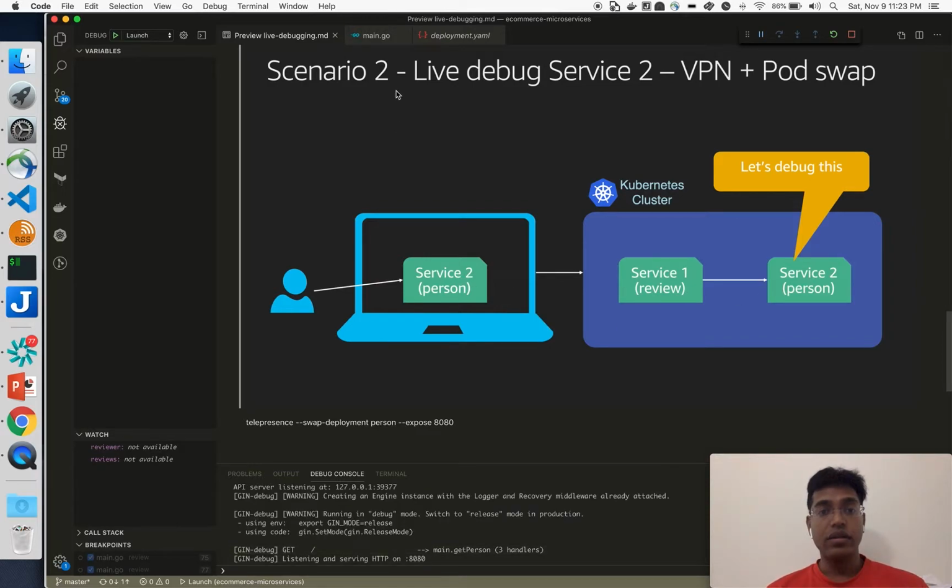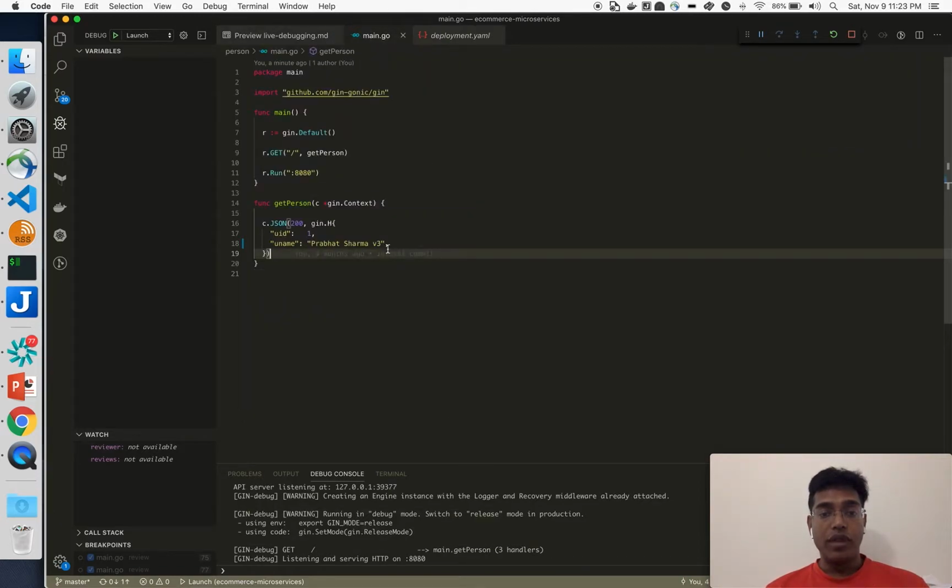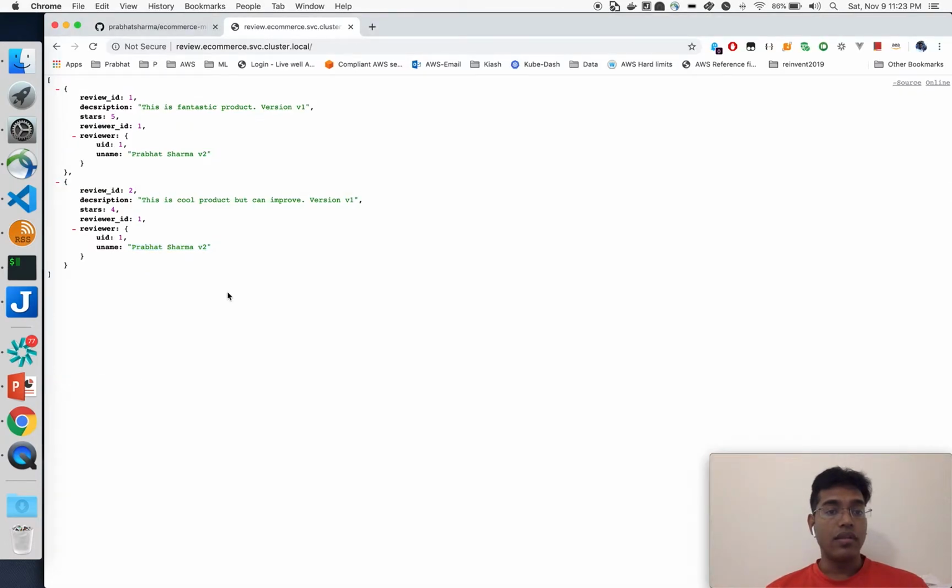So we have this running now, and hopefully when we run this, it should show us V3. Let's refresh this one. So earlier it was V2, and now we have V3.